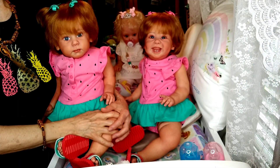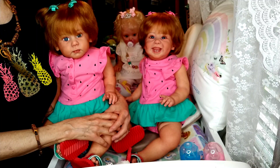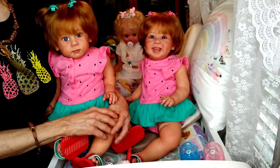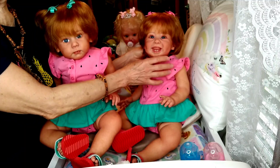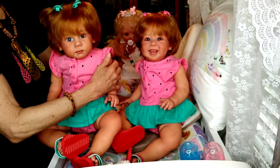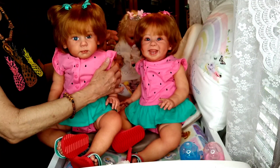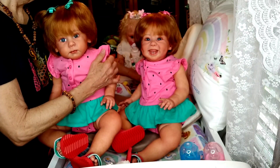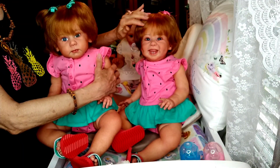Today I wanted to challenge myself — I wanted to see if I could dress all three of my Andrea Arcello baby girls in their coordinating outfits. Who I'm holding right here is my Aubrey Noelle, and she is the Huxley sculpt. Sitting next to her with this big smile on her face is Ashley Joy, and she's the Lennox sculpt. And then way back in the back, waiting very patiently — she's even got her pacifier in — she is my Princess Adelaide, and I'll be changing her last. I'm going to put Princess Adelaide in her stroller down below so that I have room to have both twins on the table with me.